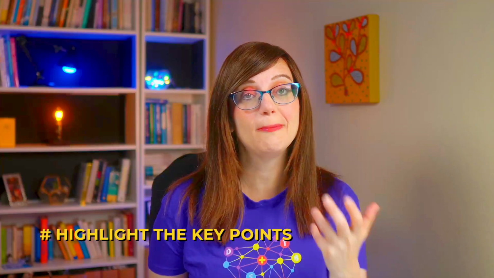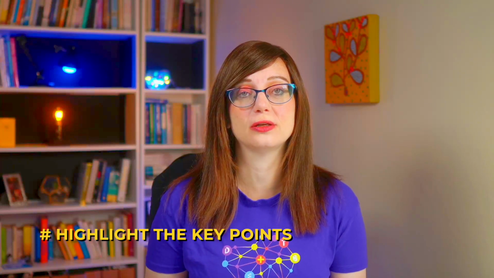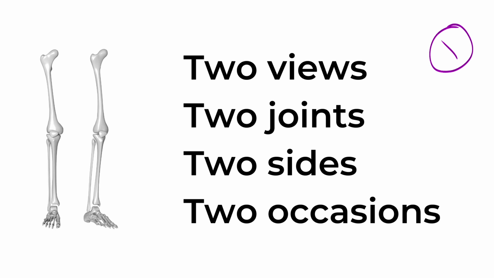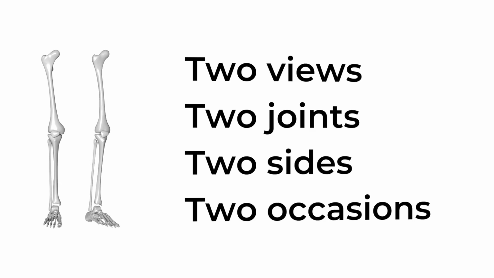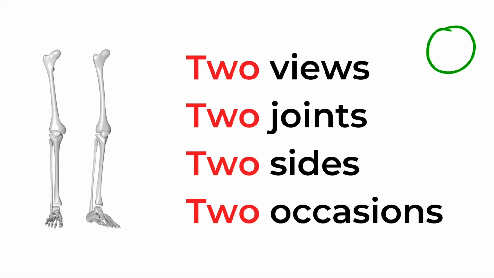3, the signalling principle. This states that we learn best when we're shown exactly what it is that we need to pay attention to on the screen. And you can show your audience by highlighting words or sections to indicate what information is significant. And that highlighting can be done verbally too, with emphasis on specific words. This example, using an X-ray rule of 2s, shows how just a change in colour can help highlight to you immediately on the learner side what you should be paying attention to.